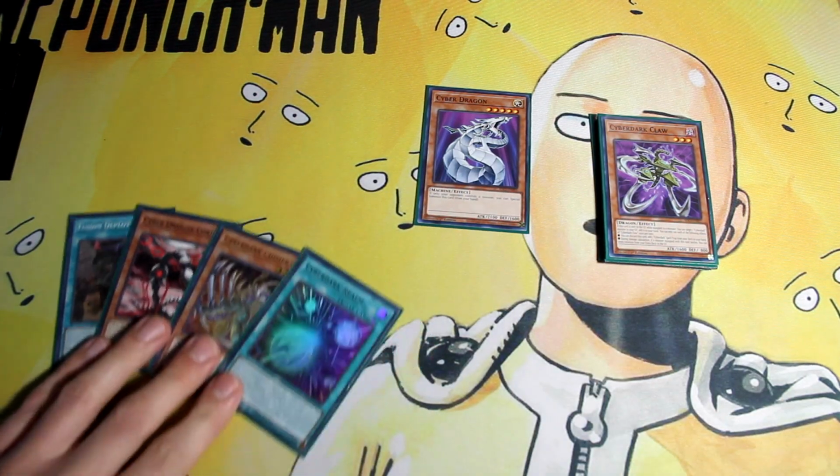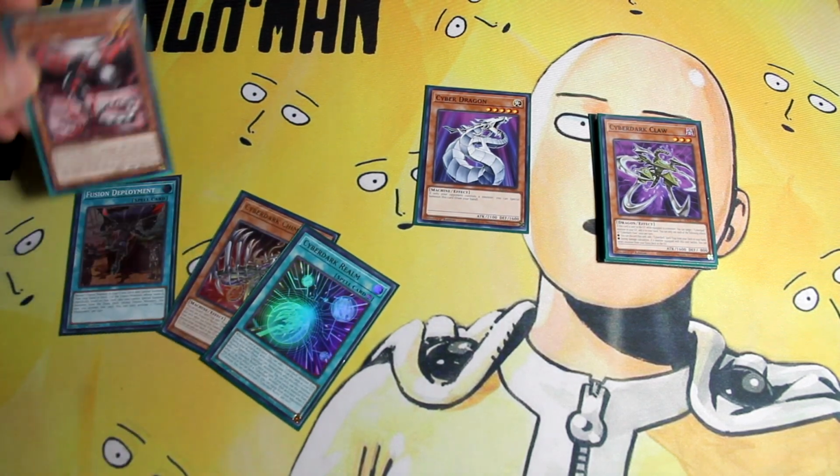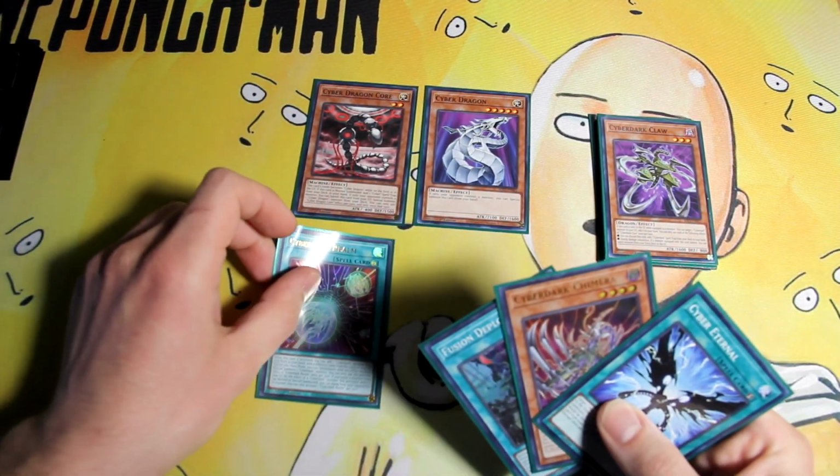Don't even really need to use that right now, but we can get an extra normal summon if we do. So I'm going to normal summon our Cyber Dragon Core. We can search ourselves that copy of Cyber Eternal. Then we can activate Cyber Dark Realm.